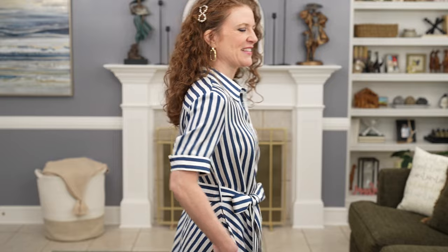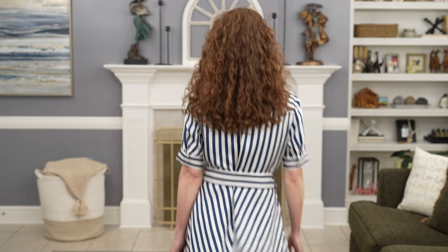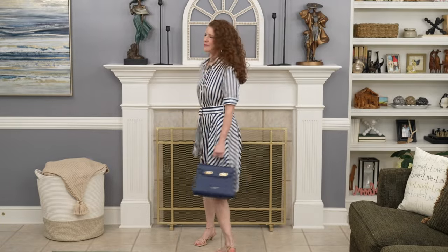This dress is called the Scarlet shirt dress and it's such a good fit. It has a shirt style on top and an A-line skirt on the bottom, so I really feel like it's going to fit almost any body shape. It also has a matching belt if you want to cinch your waist. I love the design with the stripes going in slightly different directions — it creates a lot of interest. The flowiness of this twill silk material is amazing, and you could really dress it up or wear it with espadrilles for a summery beachy look.